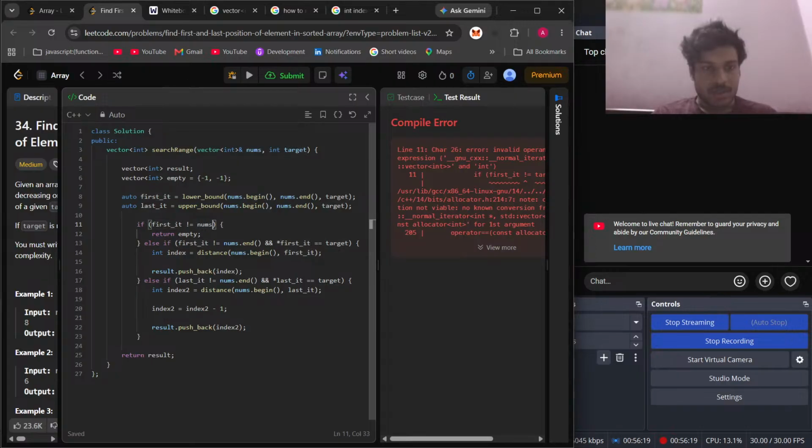But this is where we have to change things a bit. So here it's probably still nums.end. Okay. Then maybe we can say first it is not in target, right? Is that good enough?